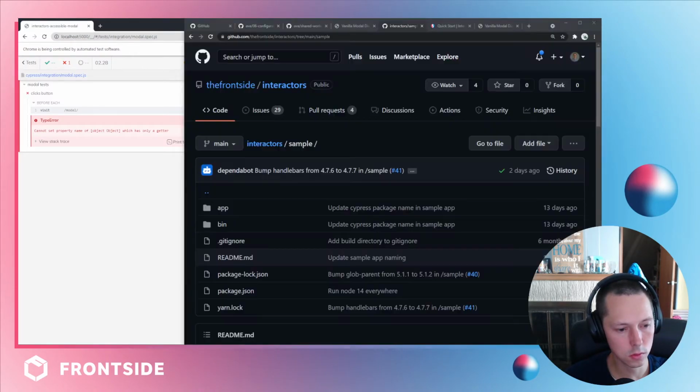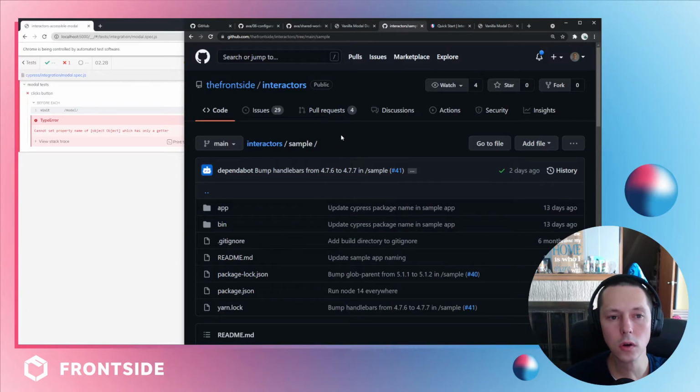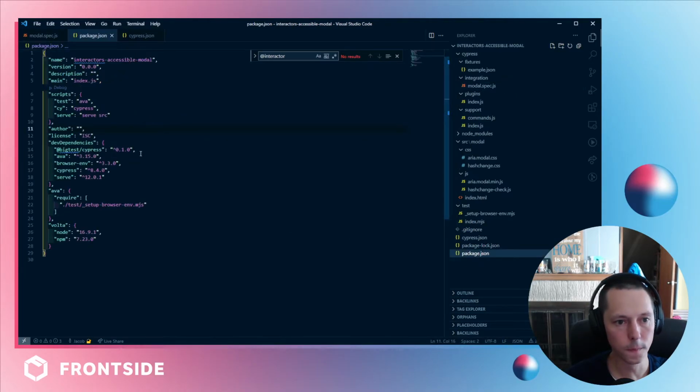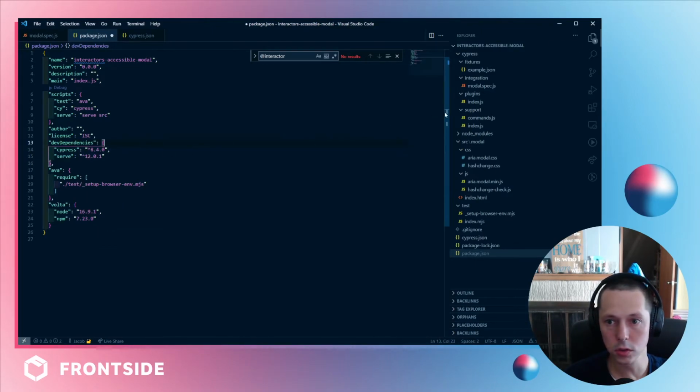So that is so weird. Okay. We're gonna get rid of this. Cypress is sitting in that folder, so I don't think I need to worry about the test folder giving us issues.